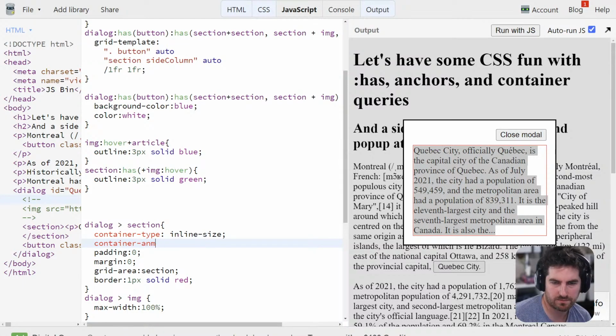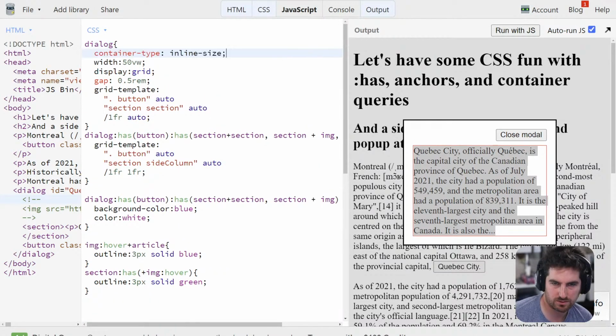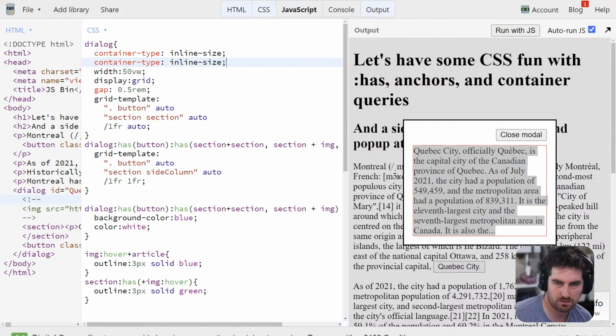Container name. Can I write? And this is going to be section. We'll see how it happens whenever you have two names that have the same thing. If we have two sections, we're gonna explore. And I might have another use for this for the container here. And I'm gonna have a container name of dialog.